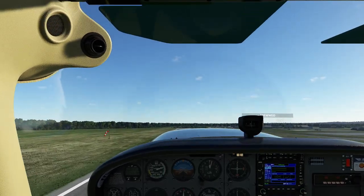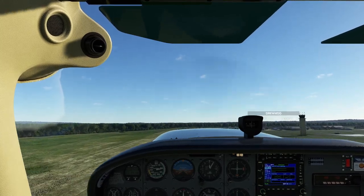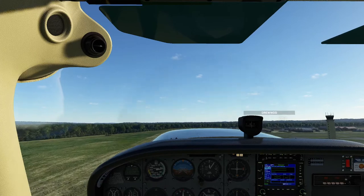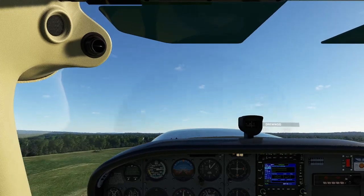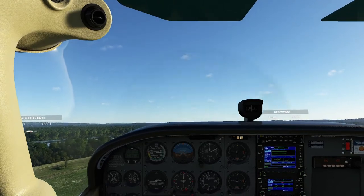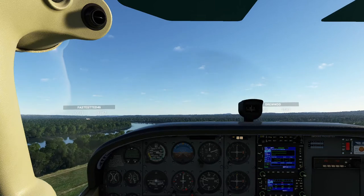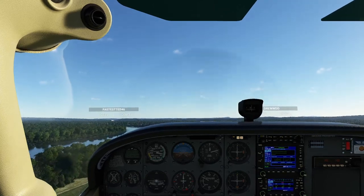This will be fun. Okay, so we're going to treat this just like it's the real thing. So we're going to go ahead and climb at VX until we're clear of obstacles, which I'm looking over my nose now. Everything looks pretty darn clear as far as that goes. We'll let the nose come down to VY in a second. Let's get the nose sink just a teeny tiny bit. And we'll go ahead and pick up to our cruise climb here. Fast head is easily passing me there, but that's fine.